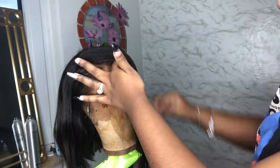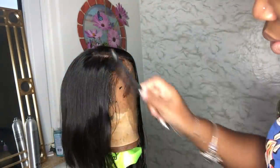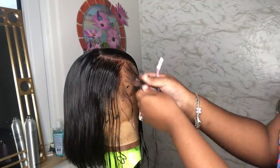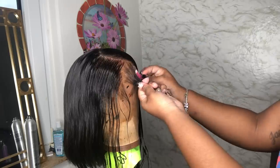The purpose of me spraying the water on the hair, that's what was in the spray bottle, it's just water. The purpose of me doing that is because the hair is dry and I'm just trying to mold the hair back down so it can be this new style. That's going to make or break your wig.